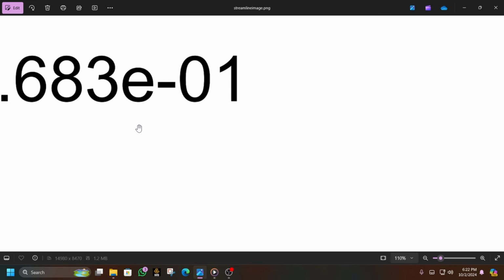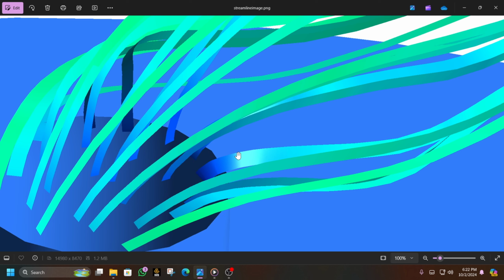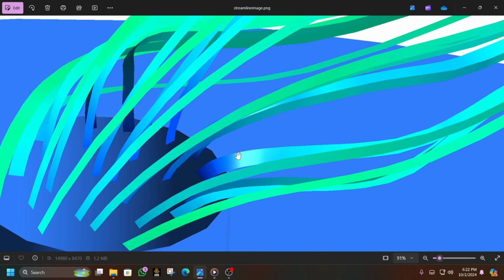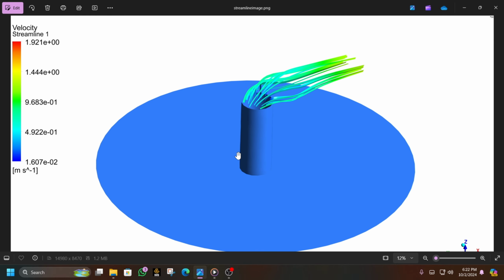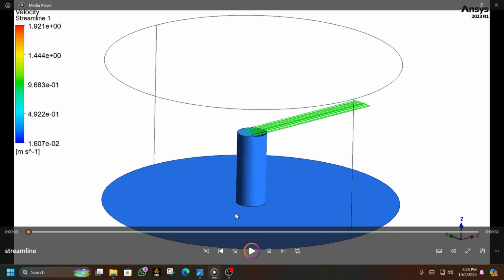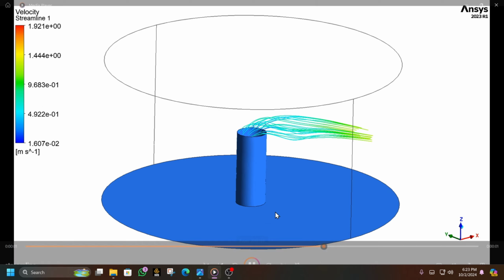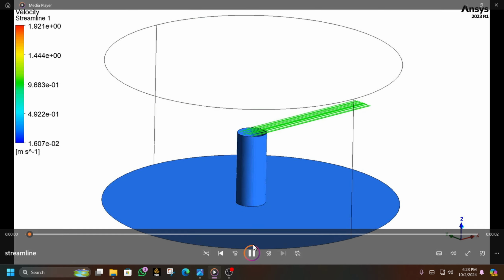The quality of the image is very nice, but do not try it on a low specification computer or laptop, otherwise it will hang your laptop or computer. If we see the video, it is in 1080p quality, and you can see it's not that fine. If I play it, I can see the flow over the time.